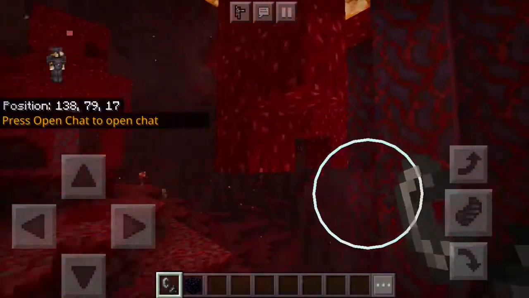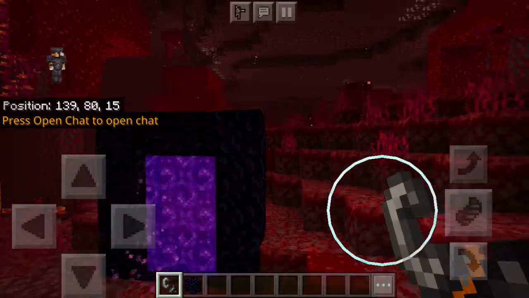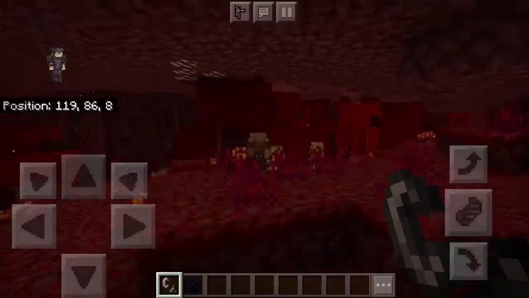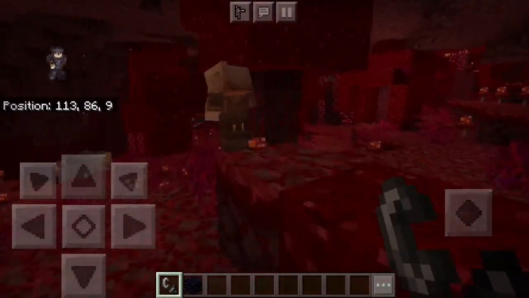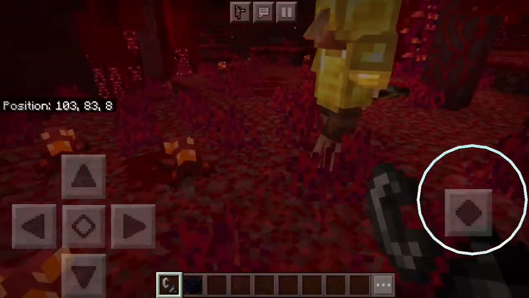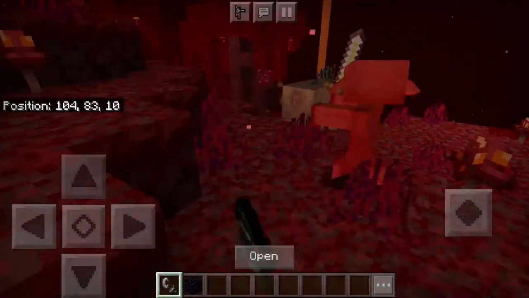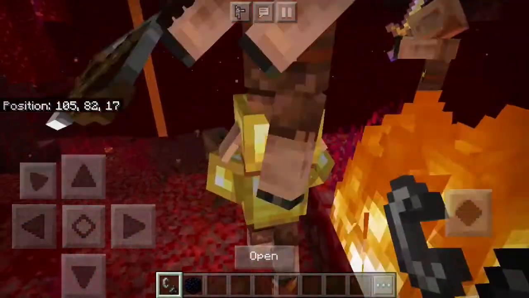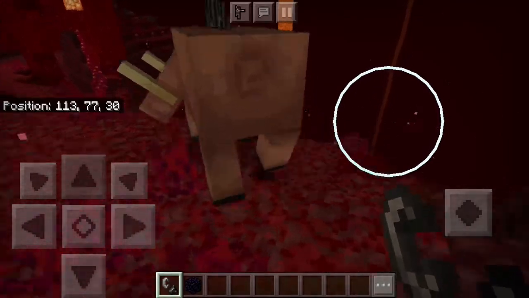Oh my goodness. This looks amazing. I think I might turn my brightness up a bit. Oh, who are you? Hello, Piglin. I hate you because you replaced Zombie Piglin. No, don't kill the animal. He's nice. He's a good pig. You don't need to kill it. Come with me, buddy. I'll save you.